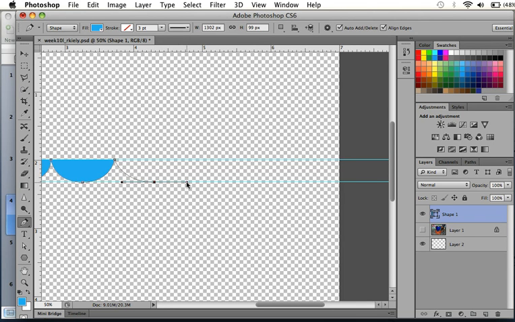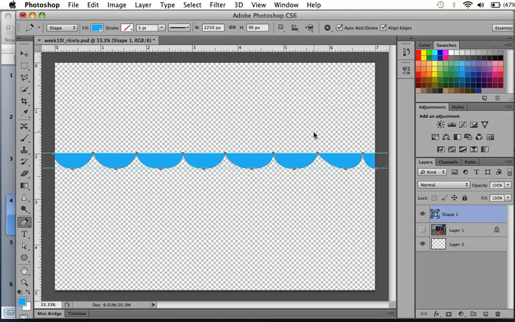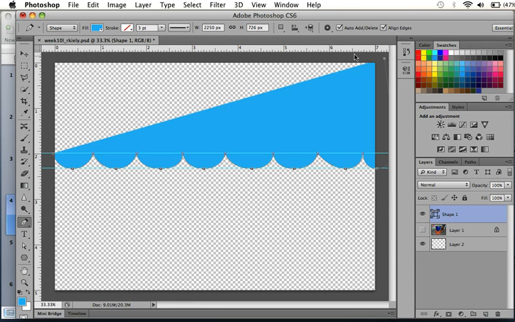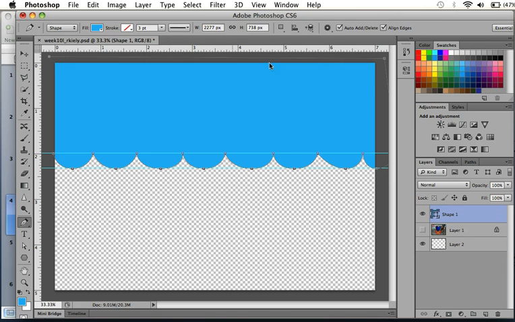I think in the book there's 6 curves for the awning. But if you end up with 5 or if you end up with 7, it doesn't really matter, as long as it covers the whole page. Now I'm going to zoom out so that I can get around it. We're supposed to draw all the way up to the top here and across. It doesn't matter if it's straight. All that matters is that it covers the whole canvas.